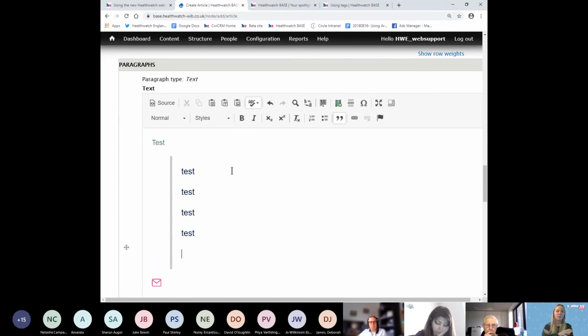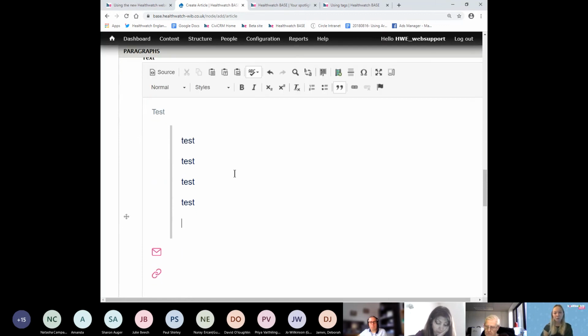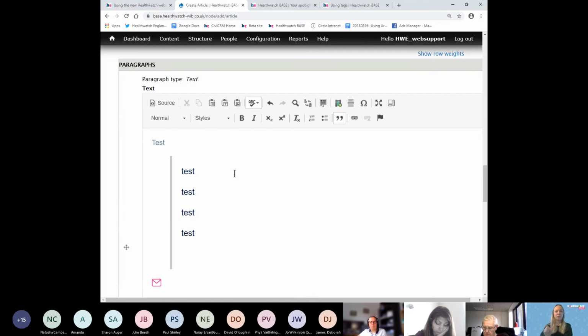Use this part for the quote function rather than the quote paragraph, which I'll show you in a minute, which is really useful if you've got a really impactful sentence. But when you're talking about a really long, lengthy quote, it's really good to just use that indentation here, just to show that someone's talking, but you're not just putting it in a really bulky paragraph, which I'll show you soon. You've got the ability to link.